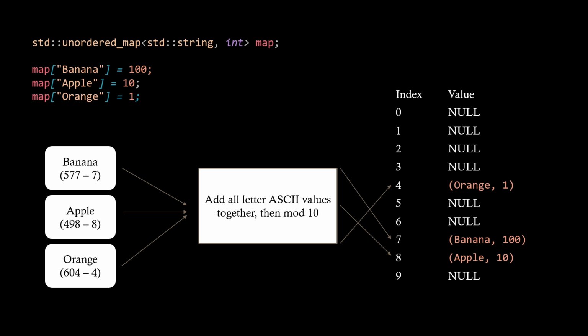Another thing that maps will do is, or you might see a problem here, which is, sometimes the hash can give the same value because we only have 10 values.